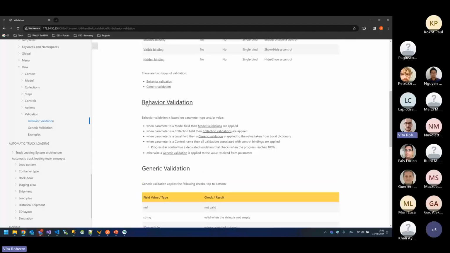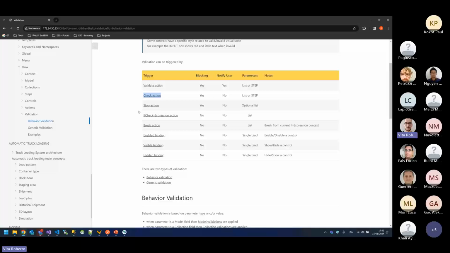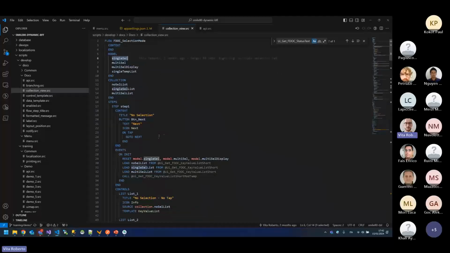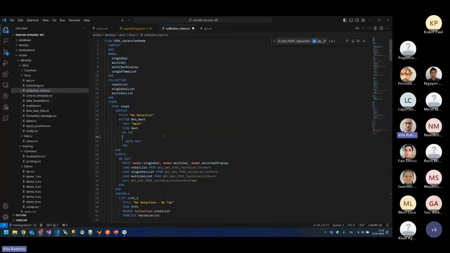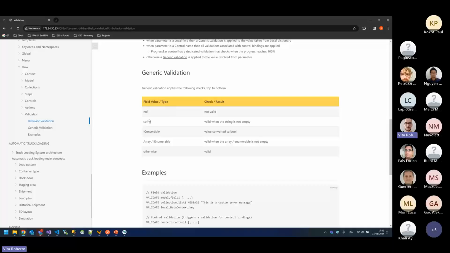For all other validations, if we do not require anything, for example, if we leave this field like this and call validate model.singleCell, without specifying the validation, this is a generic validation. So null is never valid.